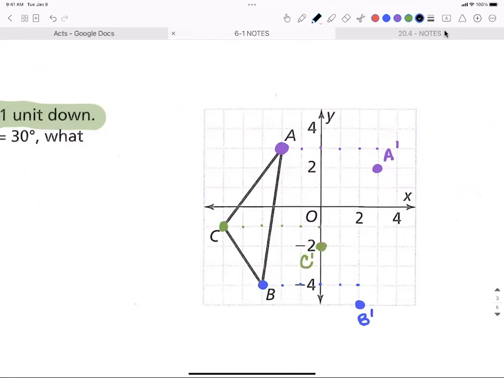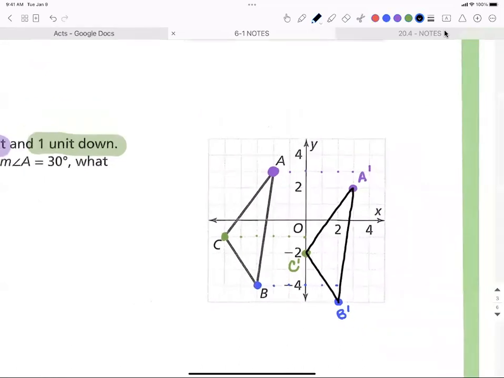And then, and this is where I said rulers are important. Make sure that you get your rulers when you're doing these because you're going to need straight lines, but you connect the vertices to create this identical image, but it is slid over to the right and down 1. The whole image, just as it was, is slid over.